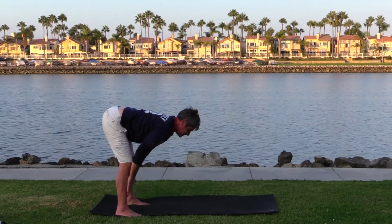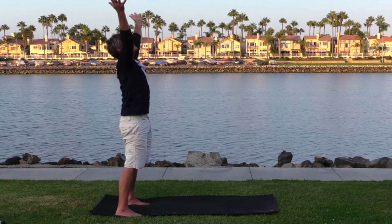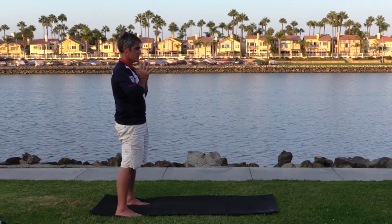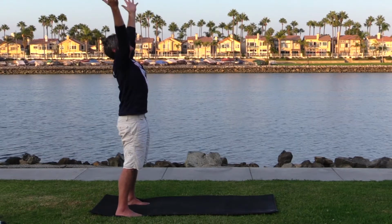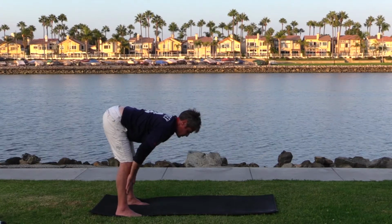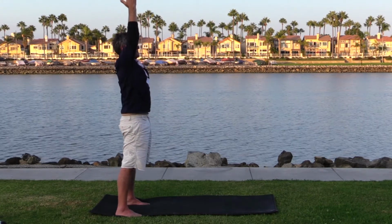Half and half, full contraction, full expansion, reconnect, literally and figuratively, to your center. Last two. Up, down, forward, downward, upward, back to the heart.